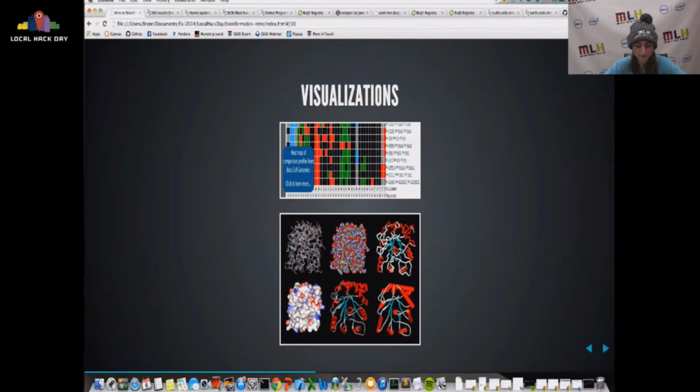And up top, I have a heat map. So this is showing how different genes act in different circumstances. So let's say there's an experiment that puts in a molecule, something like glucose, which is sugar, and looks at how different proteins are expressed more or less based on putting in the sugar, this extra molecule.